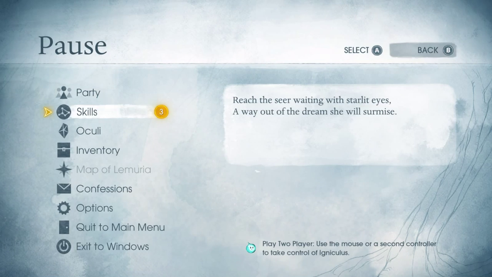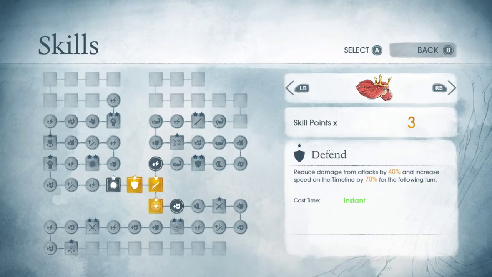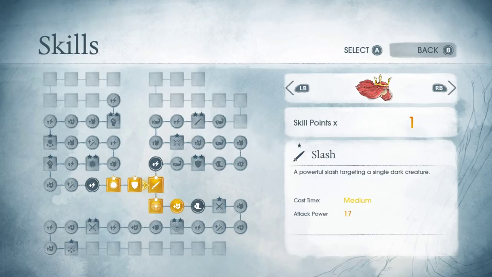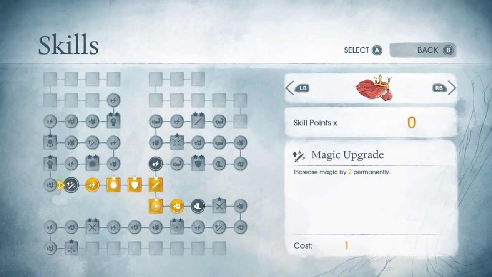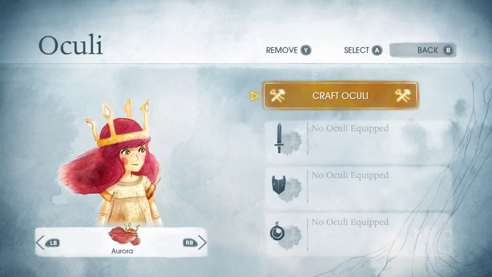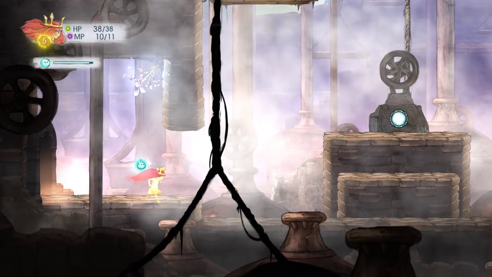Okay, let me go ahead and use my skill points now. Let me upgrade my magic defense. Let me go ahead and get Starlight. And it's gonna be saying what's next to this one? Magic upgrade by 2. Strength upgrade by 2. Nah, I can do that. Then when that comes around, I'll grab that guy. Still don't have any ocular.